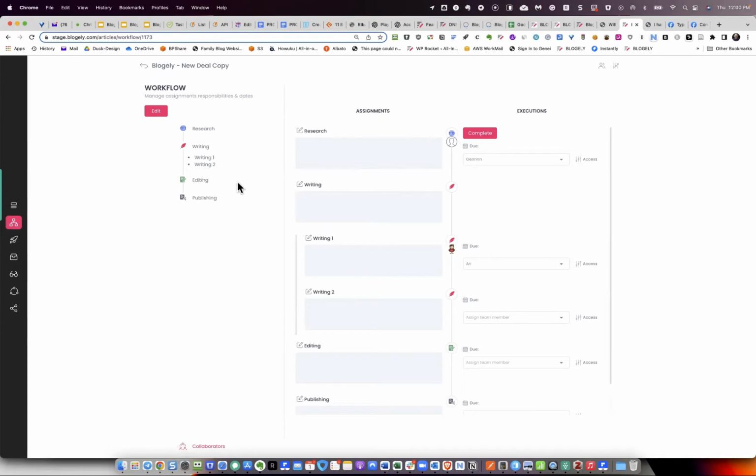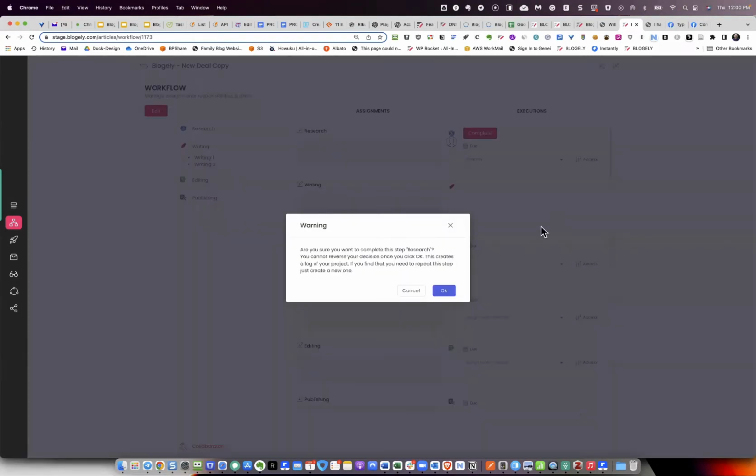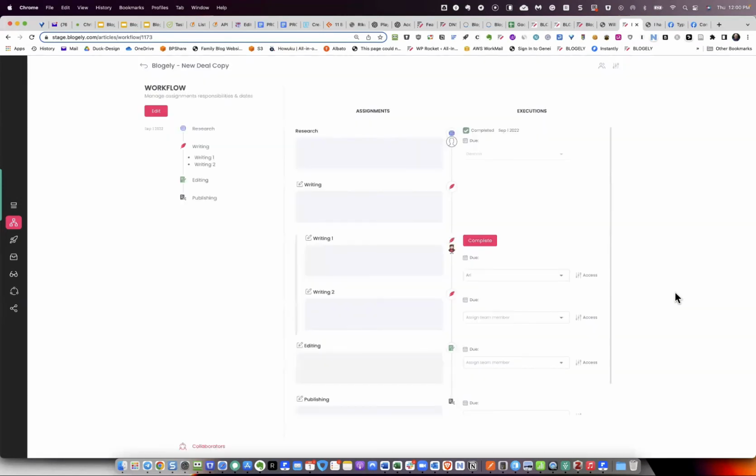Let's say if you need to do the research before you write, so make sure you finish research, you click on complete, it's asking you here, and now you move on to the next step. This step now is writing, so you can see the red button moves from here to this side. So now these two people have access. Let's say now I need to assign the second person. As you can see now, two different people I assign to the sub-steps. That means one person is working on the same article at the same time. This person is working also on the same article.